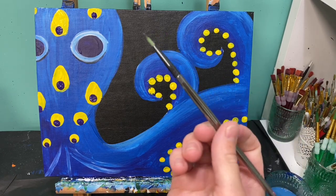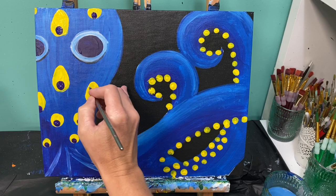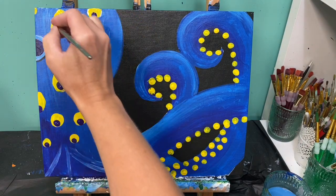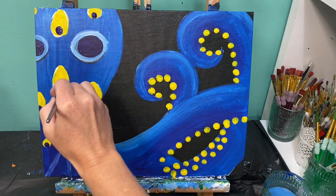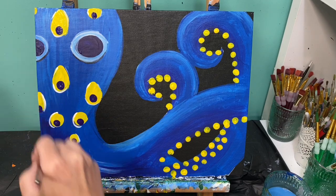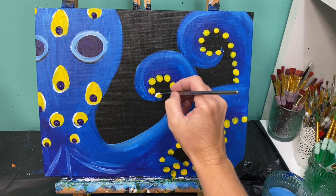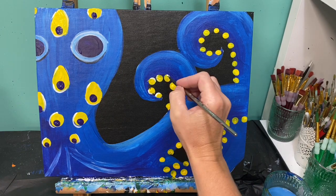With my itty bitty baby brush, I'm gonna take some white paint and I'm going to what I like to call ghost lines. And that means you kind of outline it, but you kind of don't see it all the way. I'm gonna ghost line all of these. So I'm gonna kind of add a little bit of a detail, but I'm not gonna outline the whole entire thing. I'm also gonna do it to these round pieces right here, but I'm gonna make these just be right on the edge. Not going all the way around, just in, you know, just random spots.